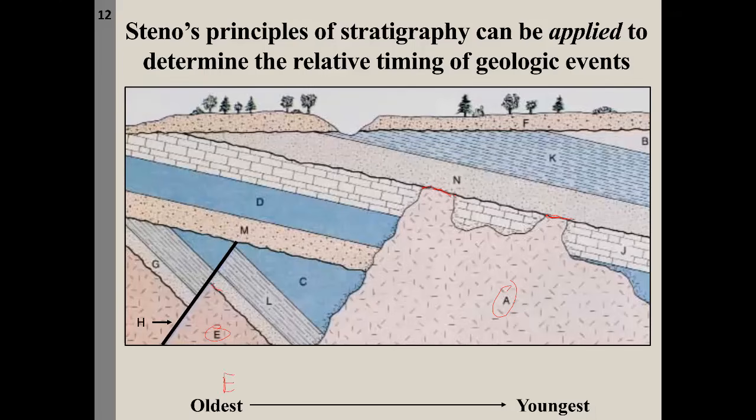And then we have an unconformity here. Well, that makes sense. Looks like we've got some kind of sedimentary package above, right? There's original horizontality working for us. G, L, and C are all horizontal to one another, and they formed horizontal atop E.